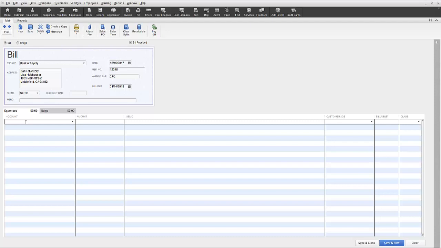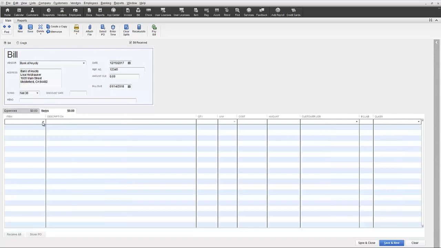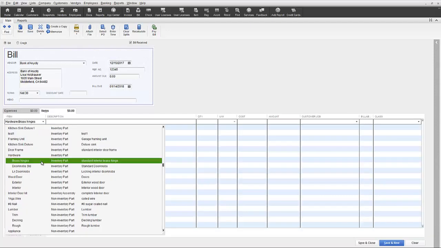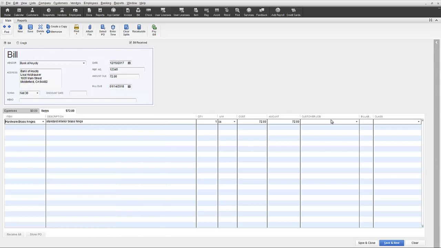In the Expenses tab, you select the account and put in a memo. But in the Items tab, once you select an item, then the description, quantity, unit of measure, cost, and amount is automatically populated, depending on how the item was set up. Also, the accounting is determined based on which account was selected when the item was set up. Item creation, including settings, is covered in Lesson 4.